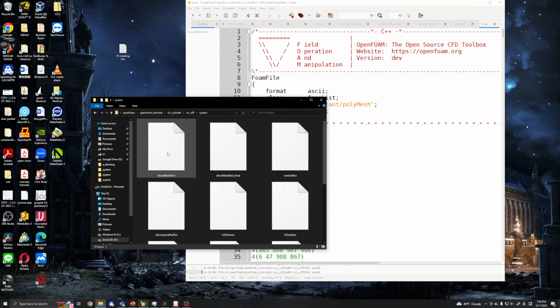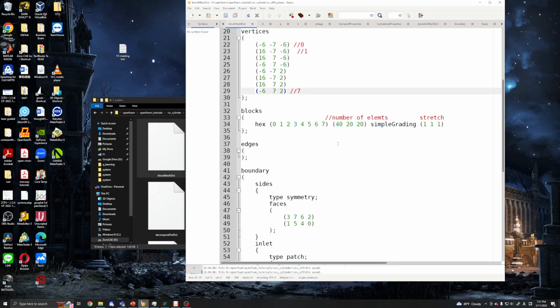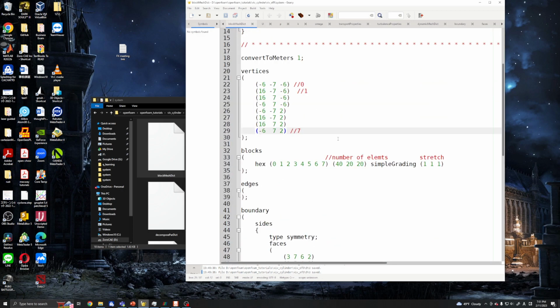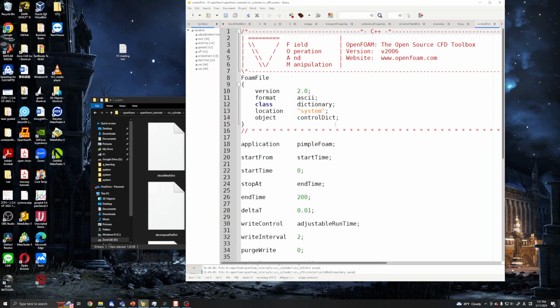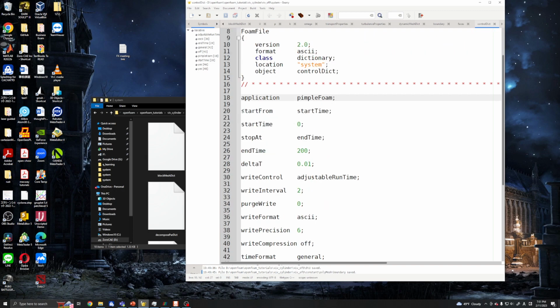system. Okay, we have the blockMeshDict, which I explained previously, and okay, here we go. controlDict. This is the controlDict of our OpenFOAM case directory, and we can see the solver, which is pimpleFoam, and we can see the start time and the stop time.